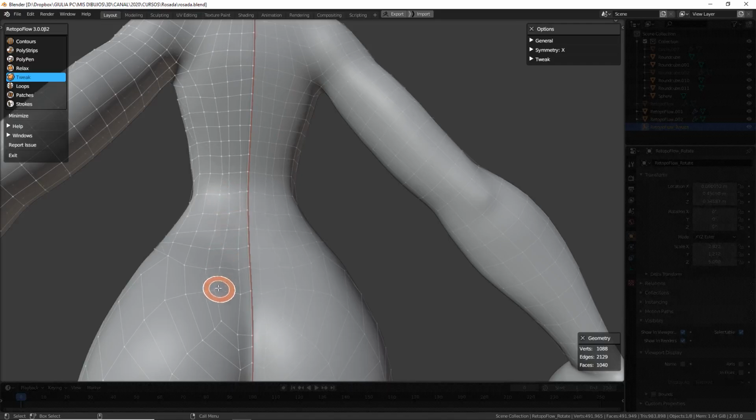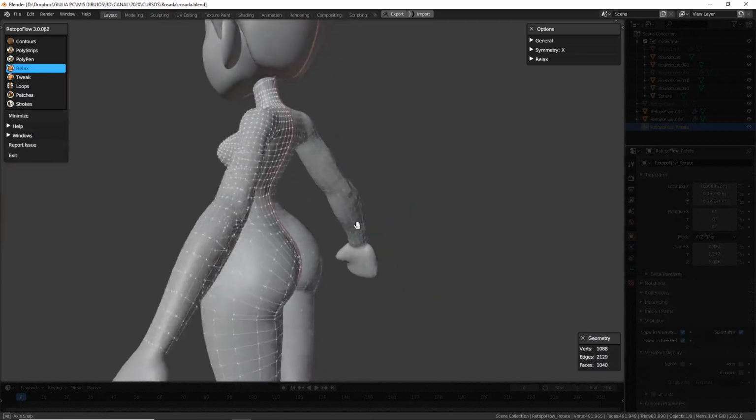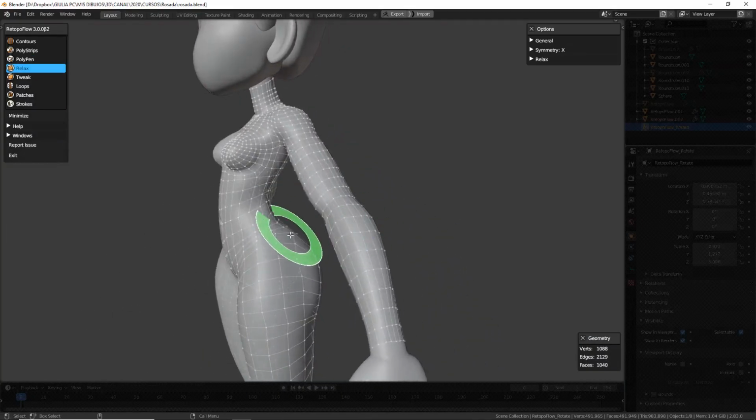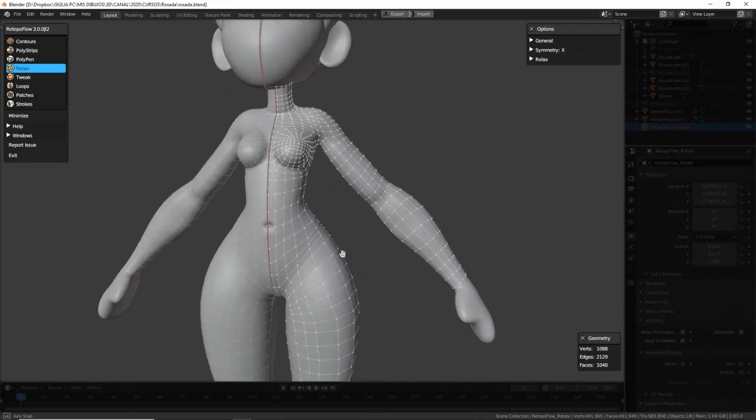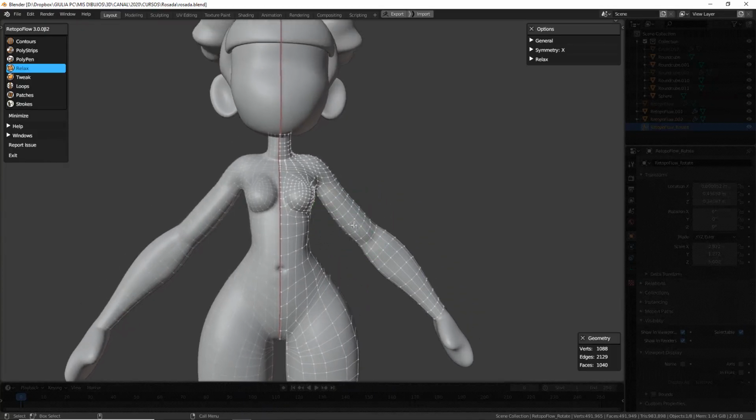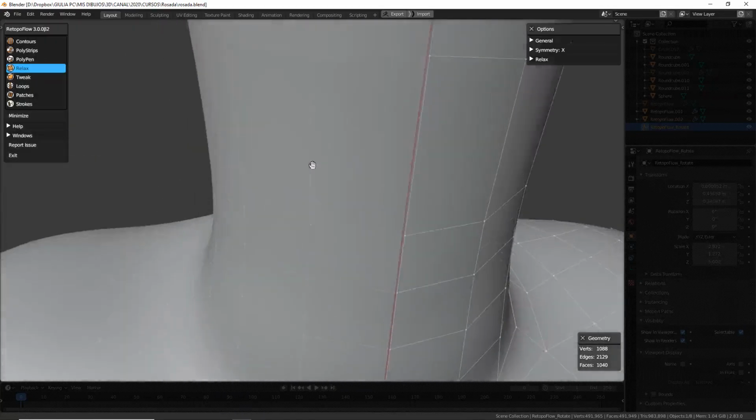And here I'm using the tweak to separate two loops because in this part I had the same problem with the relax. So I'm using the tweak to separate these two loops. That problem appears when you have two loops together, too close.